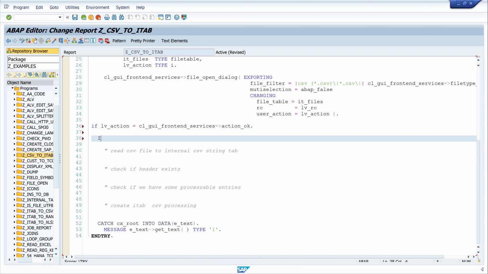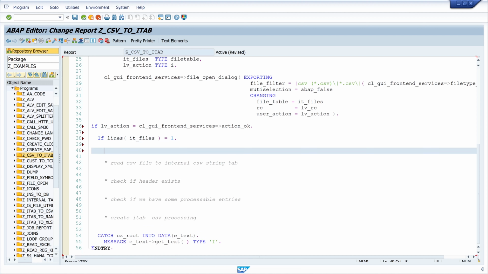Then the next step is to check if a file is selected. So if lines of it_files equals 1, then we go on.